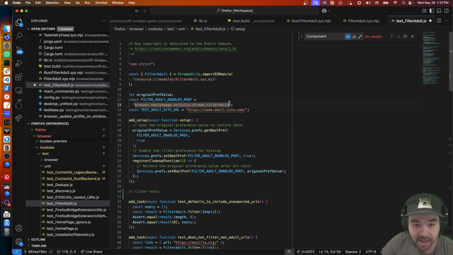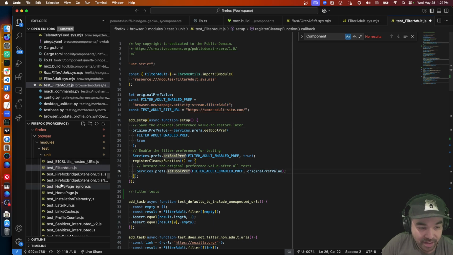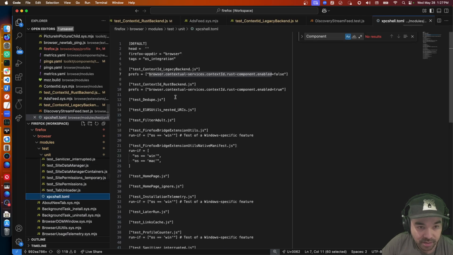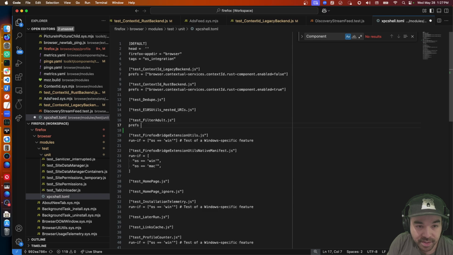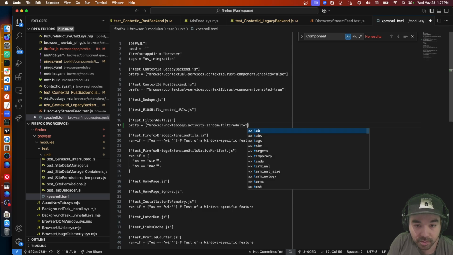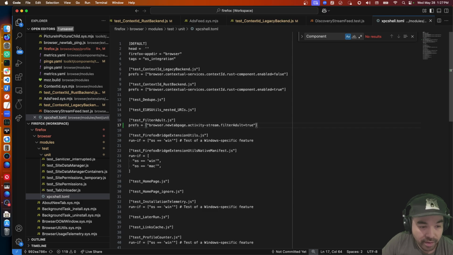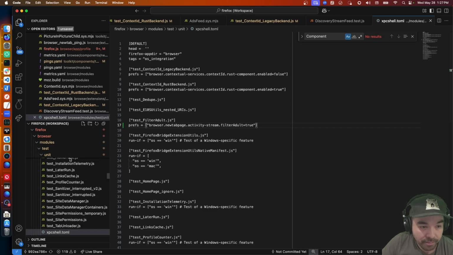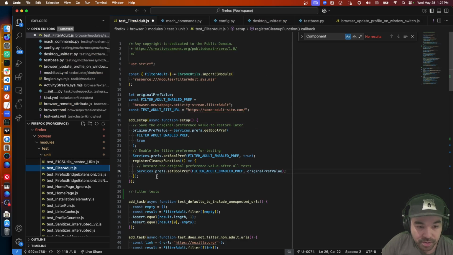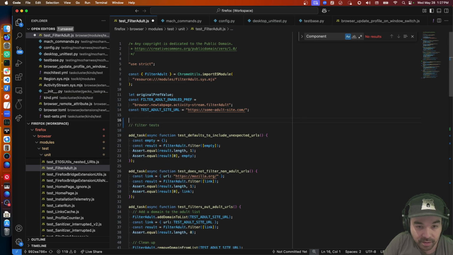We ensure it's enabled inside of the XPC shell definition here. So what I'll do is I'll go prefs equals that is true. And then we can just get rid of this module. These tests are pretty old, so they're doing some old school stuff. We can get rid of that altogether.